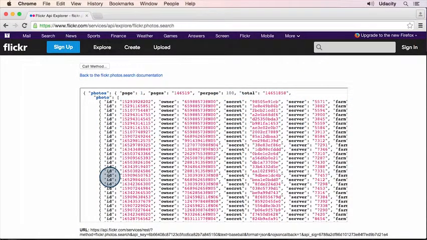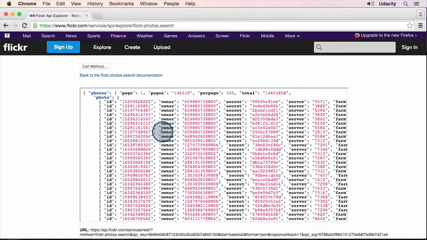So if we're using a query like this, this means that with our current implementation, we're only going to be returning one random image, say this image, from this group of 100, which is not at all representative of the 14 million images that are getting returned for this particular query.